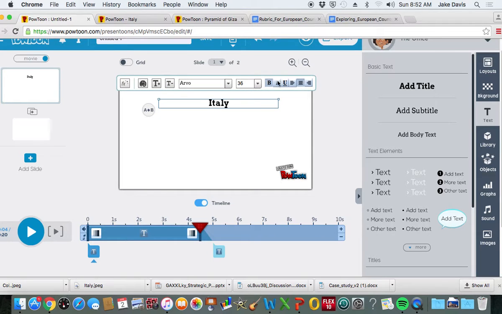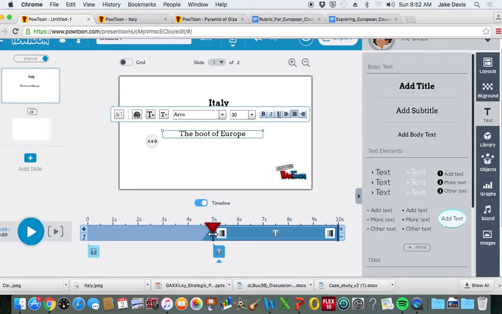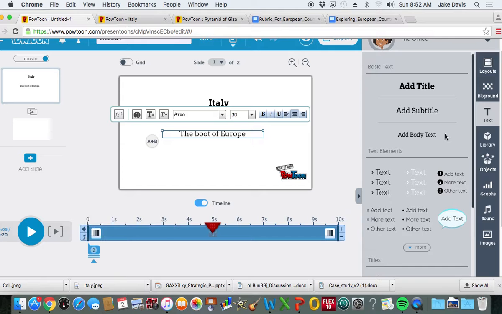This is what it looks like. Now you can change the color of your font. All your font options are up here in this little bar. And then it puts it on your time bar, and at first it's probably going to look like this right here. Now every single bit of text that you put in is going to be in these three little bars on the left side of the time bar. Let me show you what I'm talking about.